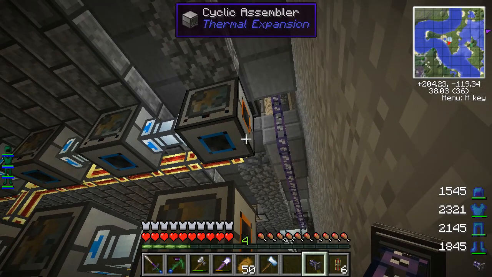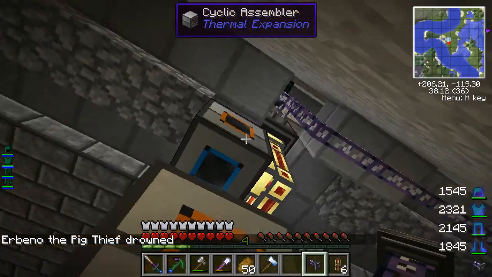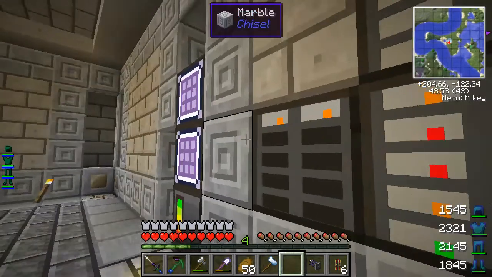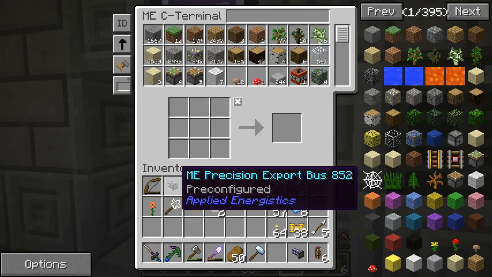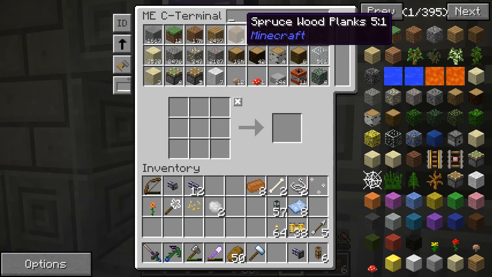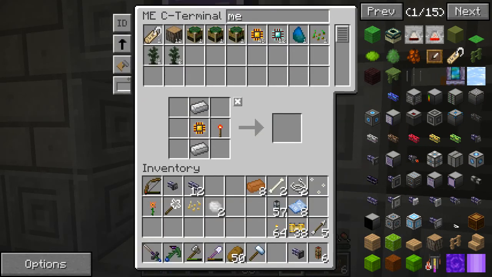So, what we want to set up is so that it doesn't automatically put it in here. We're going to set it up so that once the computer reaches a certain point in how much cobble, it'll start sending them in there. So the precision export bus I can set to being powered by redstone signal. So what I need to do is make this thing called an ME emitter. I think it's called emitter. Yeah, ME emitter.